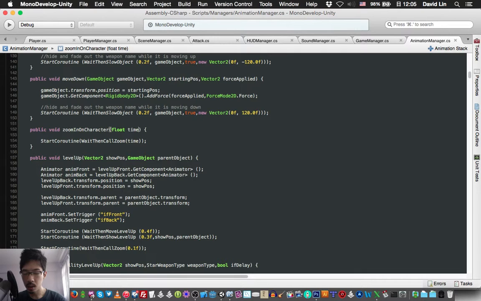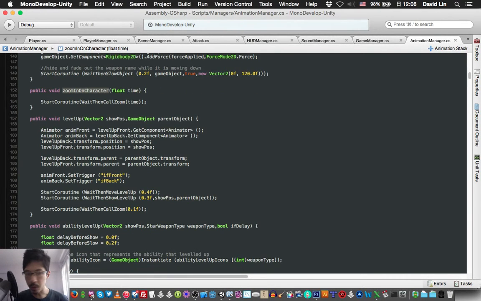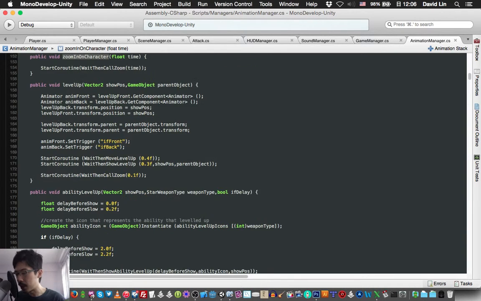But for now let's test with this first. Or maybe we can actually just zoom in without zooming out. Let me put my tablet away first, since we are going to focus on Unity here.